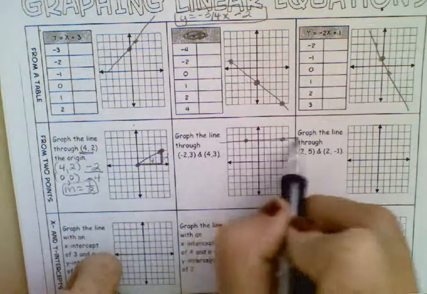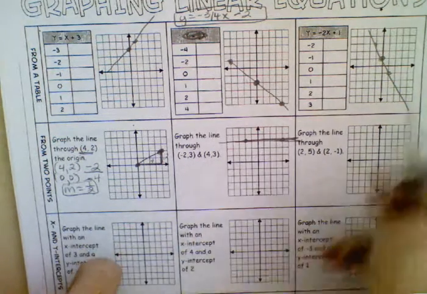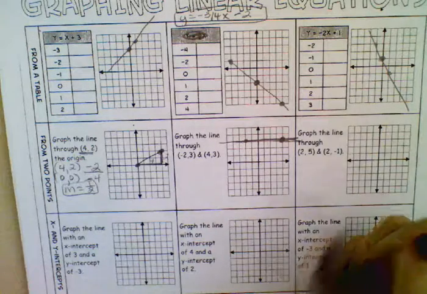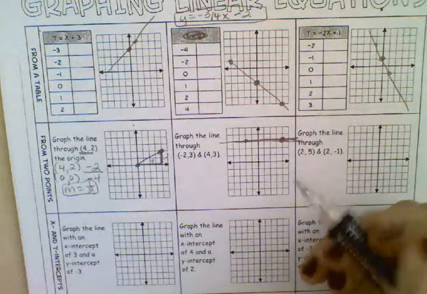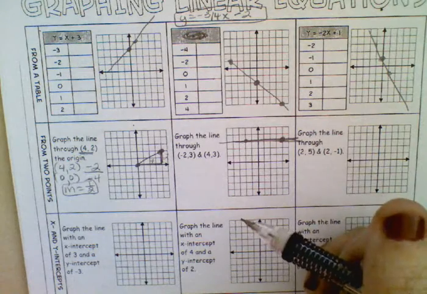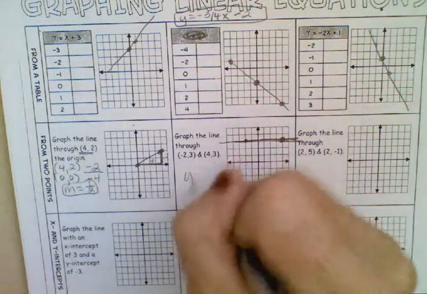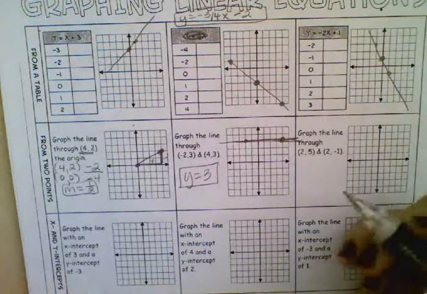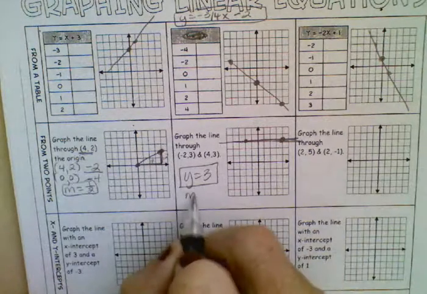Horizontal. A horizontal line. I bet you could figure out the equation to that line. What does your y coordinate equal most times? 3. Where does that line cross the y-axis? At 3. Your equation of that line is y equals 3. Good. What's the slope of that line? 0. Good.